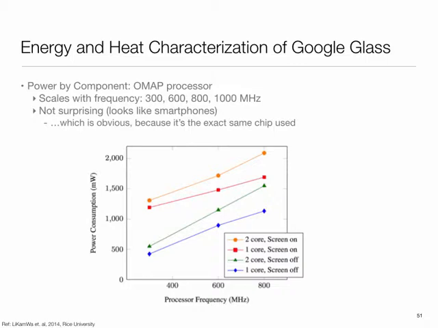So you would see different power consumption profiles, from anywhere less than half a watt to a couple of watts, depending upon how many cores are on, since this processor has 2 processor cores, and whether the screen is on or off. You can see out here that these 2 are with screen off, these 2 are with screen on. The display seems to account for, I don't know, like 600-700 milliwatts of power consumption.